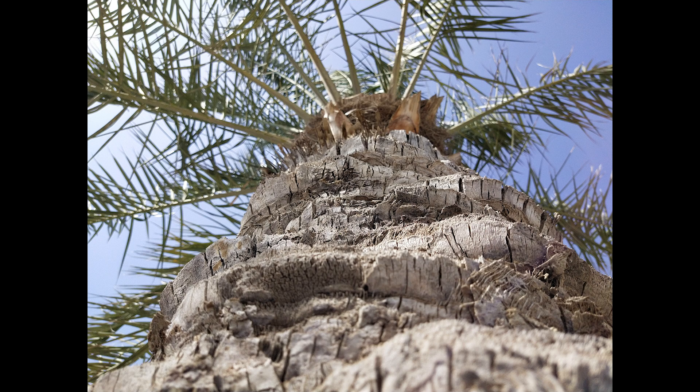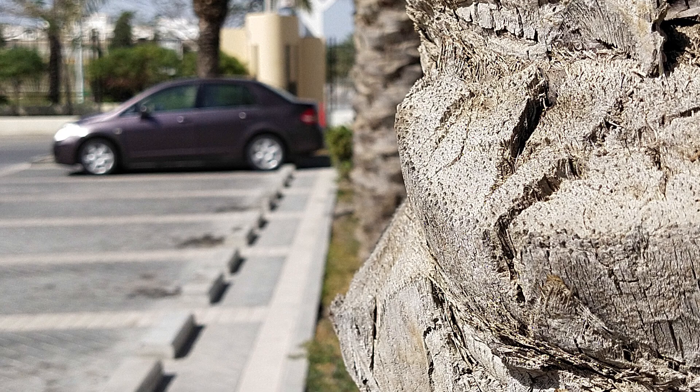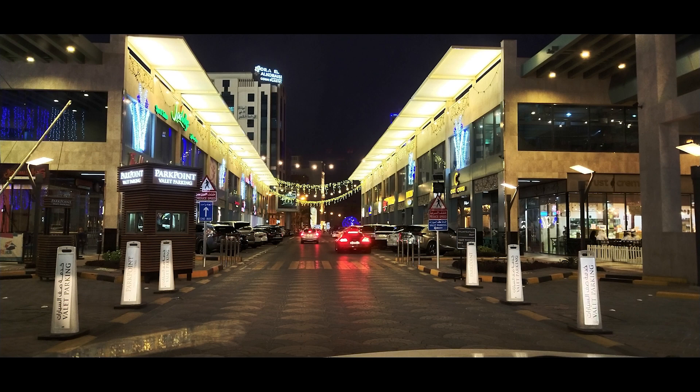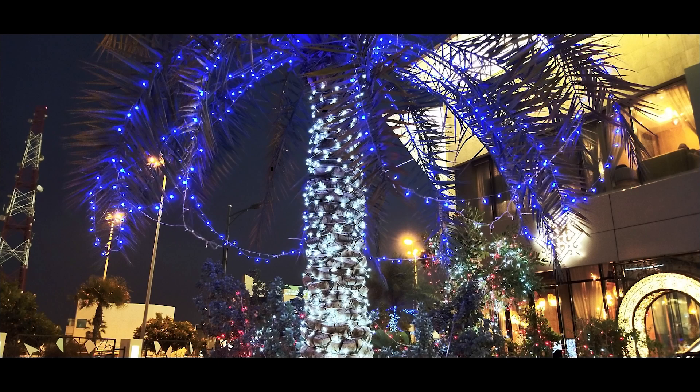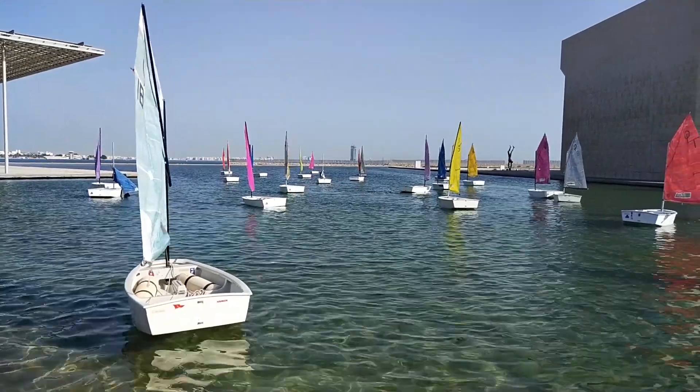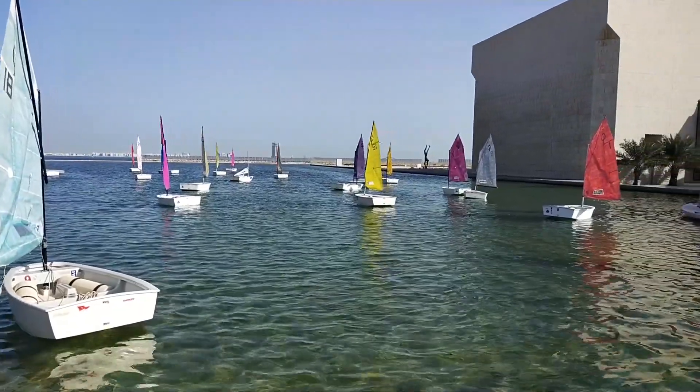In portrait shots, the images are pretty good and the subject-background separation is very good as well. The portrait selfies are as good as the rear cameras. Though the highlights look a little blown out, the actual selfies are top-notch and from the 32MP sensor we can take some good quality photos. The night mode option was available in the latest updates, and the photos with night mode were great for a mid-range device — the images were sharp enough as well. Both the front and rear cameras can shoot up to 1080p at 30fps.